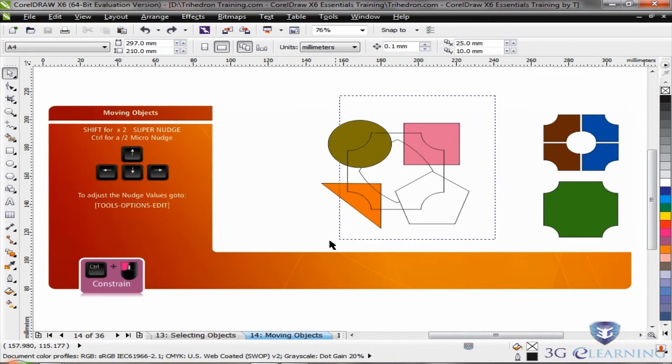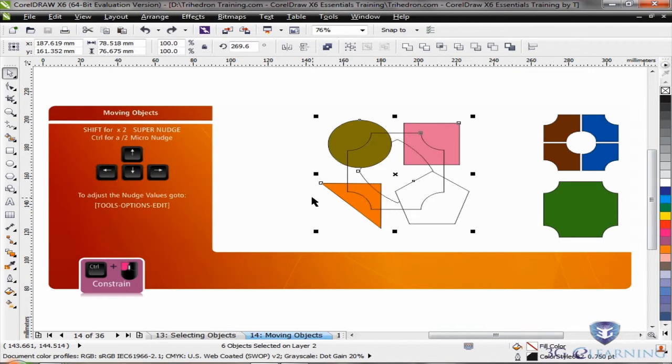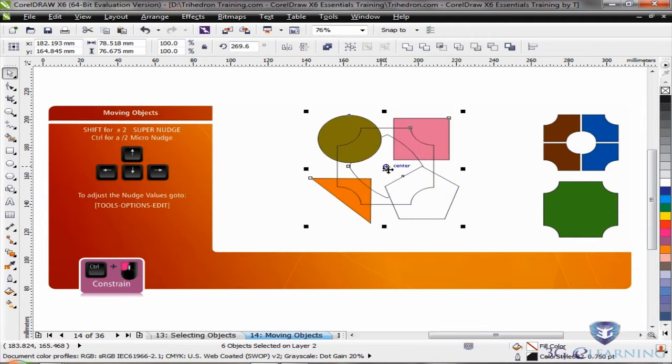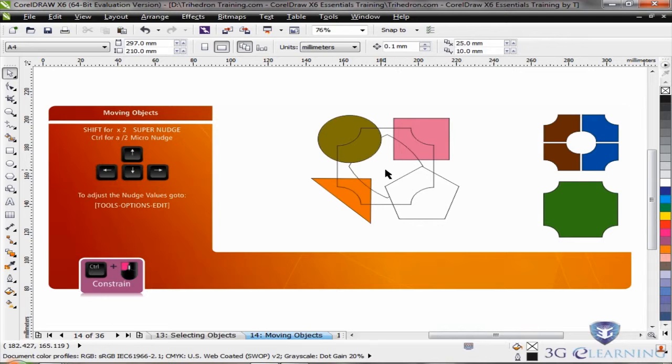So here is the thing. If you select the group of objects like that and you're not sure, because remember, anything that does have a fill, in our case, we can select and move, but if you are not sure, click on the little X in the middle, and you're guaranteed to move all the objects. If I had clicked alongside the X, well, of course, I'd be deselected because I have clicked through that one object there.